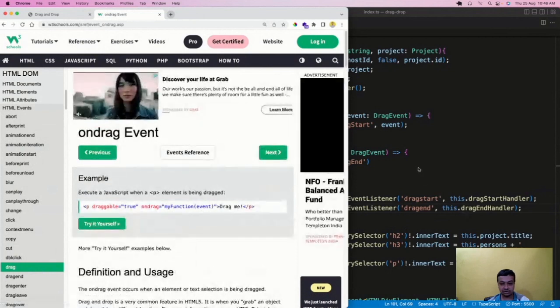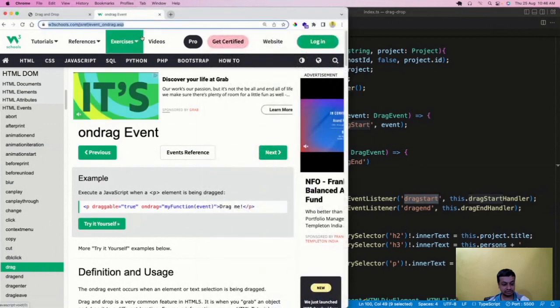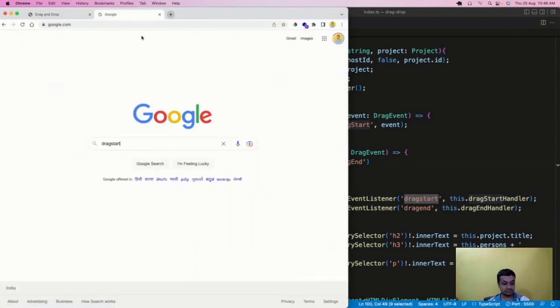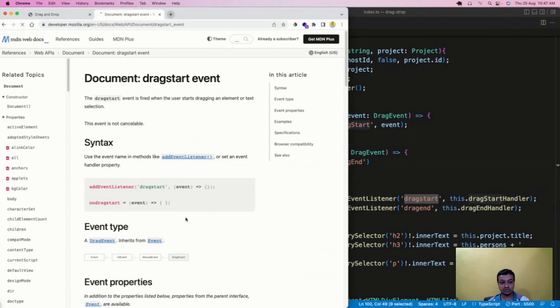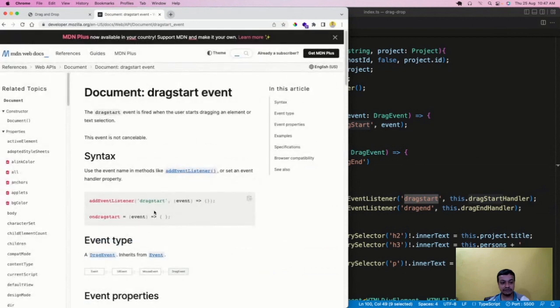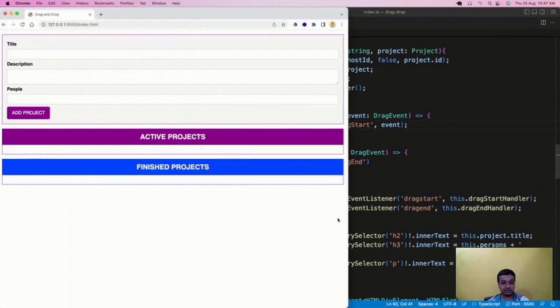You can have it here also. In JavaScript you can see this dragstart; the event will fire when the drag start is done. All these things are available in JavaScript and HTML: dragstart, dragend.